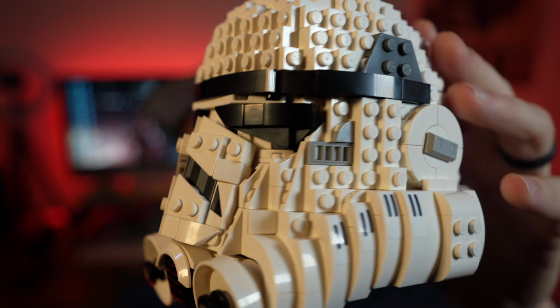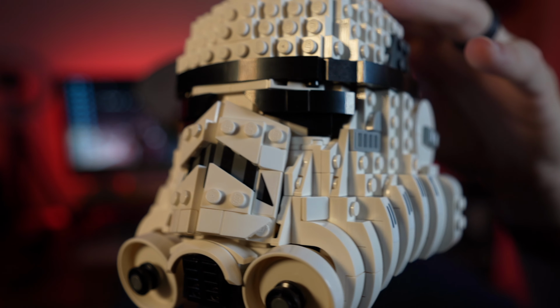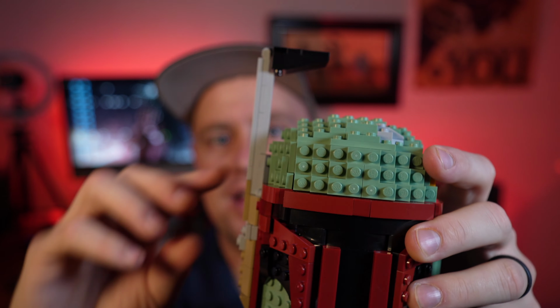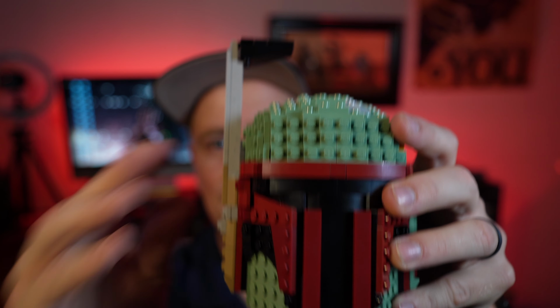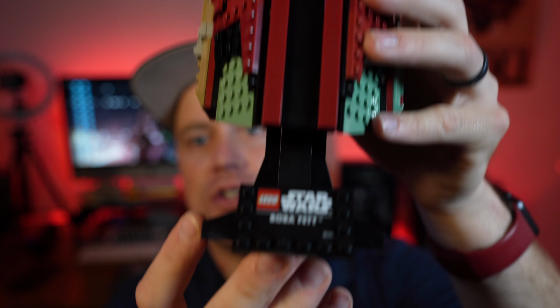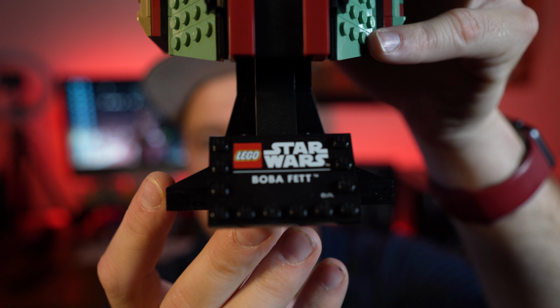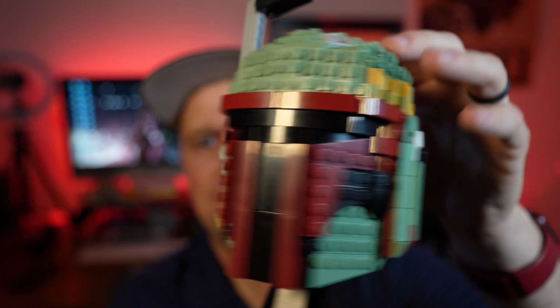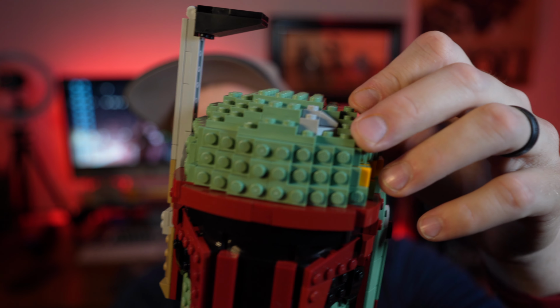If you haven't seen these, this is the Stormtrooper helmet. It is pretty cool, and they're going to be really fun to have up and displayed. I can always look at them, and it's just so much fun. I love the detail. What do you guys think? Do you think they nailed it? Let me know. Here's the Boba Fett helmet that they got me. This one's also really cool, and yes, this little thing does come down. I love the colors. I love the way they stylized it. It's just really, really good. Little nameplate there. So fun. And yes, they even got it down to this little dent here.